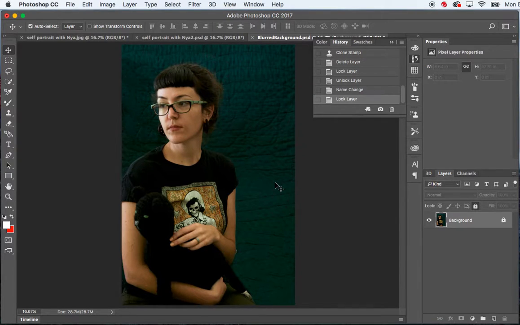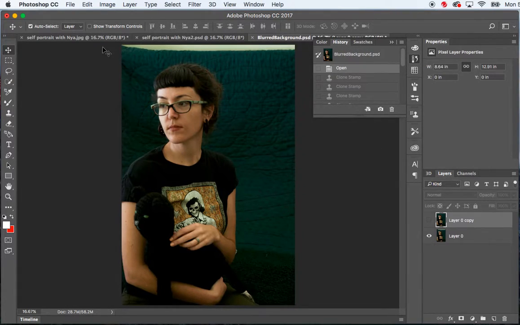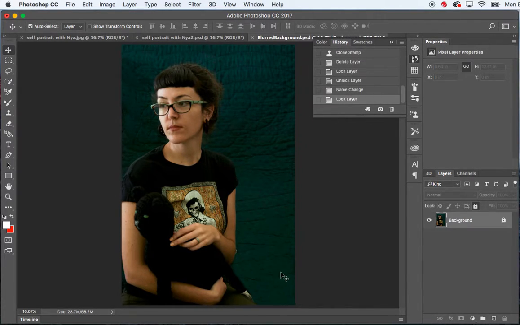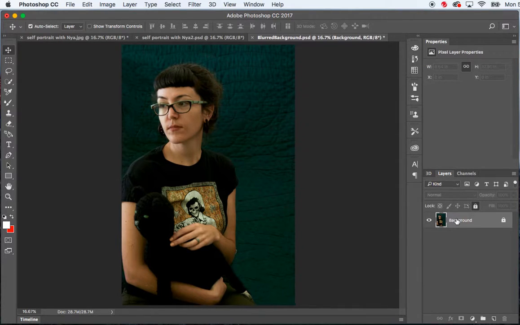Here I am with my photo that I've opened up. It's still one layer in the background, and I want you to notice that I did a little bit of work in my history here with clone stamping. This is what it originally looked like. It had this stuff up here, it had some wrinkles, and it had this blanket down at the bottom. And with the use of the clone stamp tool, I got rid of some of that stuff to prepare it to be blurred.